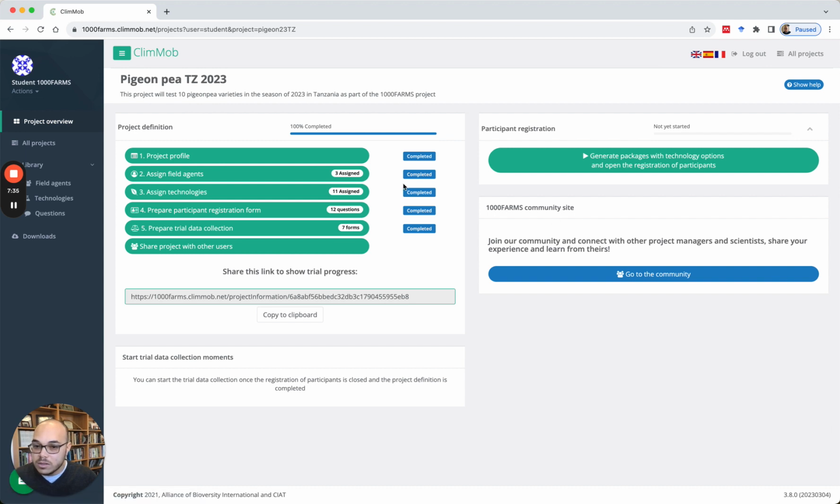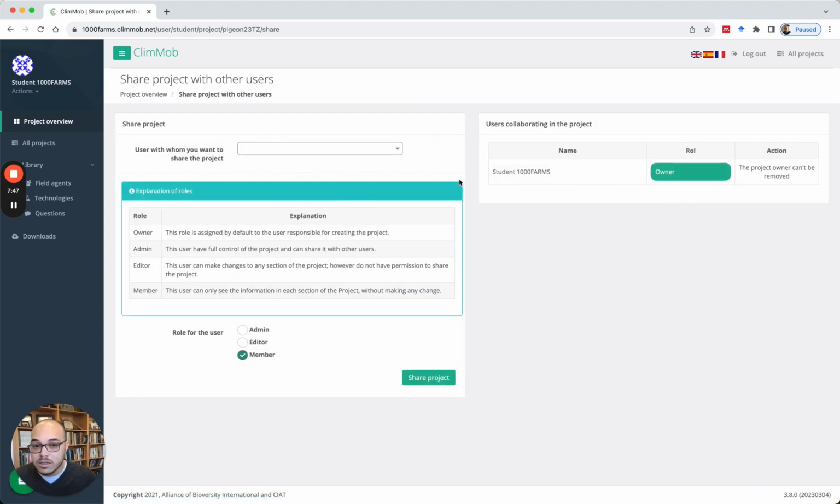So after doing these steps, the project already tells you that you can prepare the packages. Another option before you do the preparation of the packages is that you can share the project with other users. So let's say this is the account that I'm using now, and let's say that I want to share with someone else. So let's say I will share with Jacob, for example.